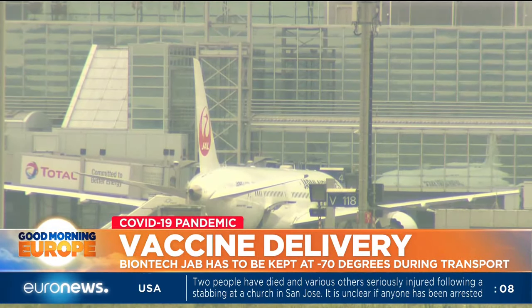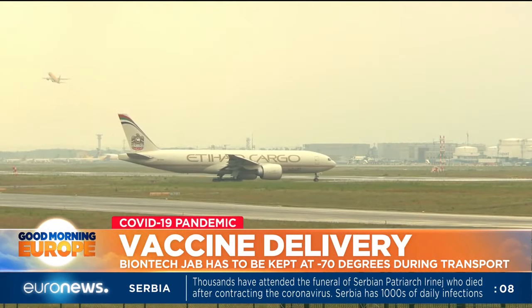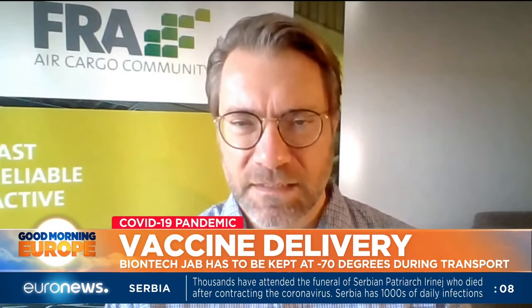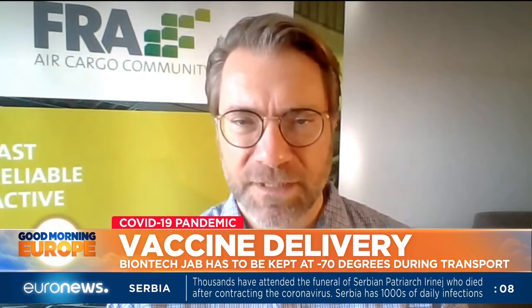But there's still a hurdle. You cannot load an entire plane with cargo cooled at minus 70 to minus 80 degrees Celsius for security reasons. We'll have to have mixed flights, because we can't fill an airplane completely with dry ice containers. This is because the dry ice is frozen CO2, which sublimes during the flight to maintain the temperature, changing back into a gaseous state and increasing the CO2 concentration on board the aircraft.